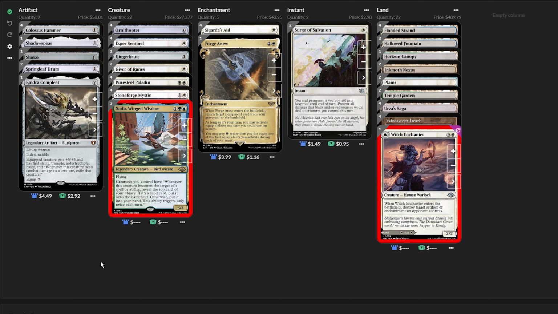Goldfishing with it though, it was surprisingly fine. I'd say you probably just get Nadu going in about like 30% of Goldfish games. The other 70% is just, oh, I would have beaten them with a hammer. But let's go over it.